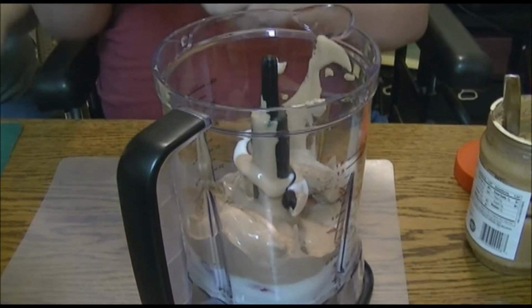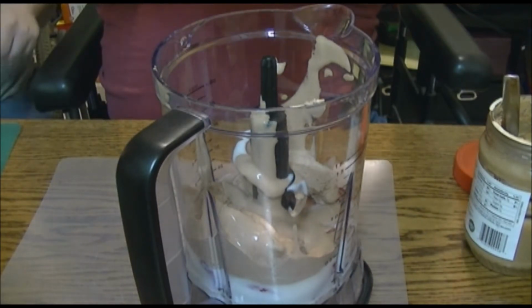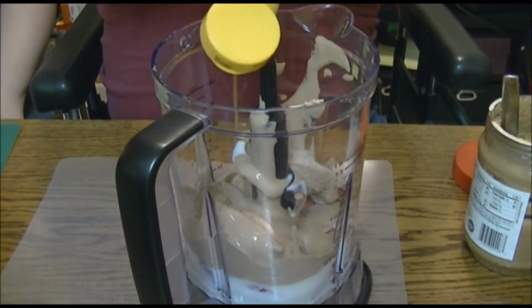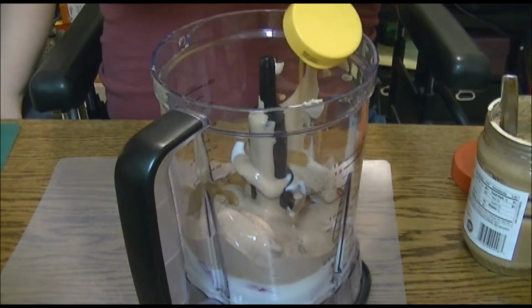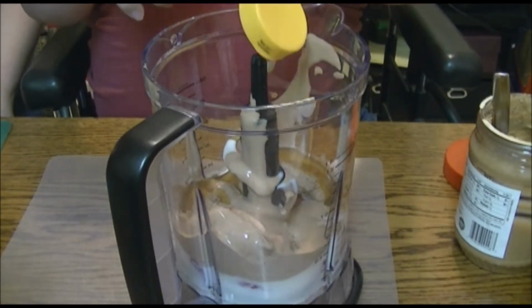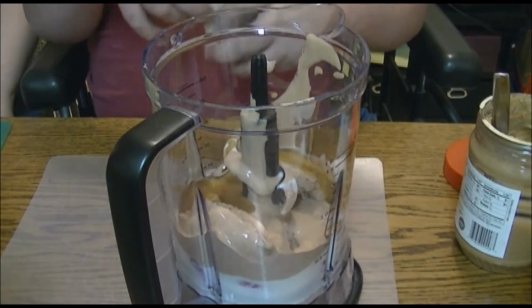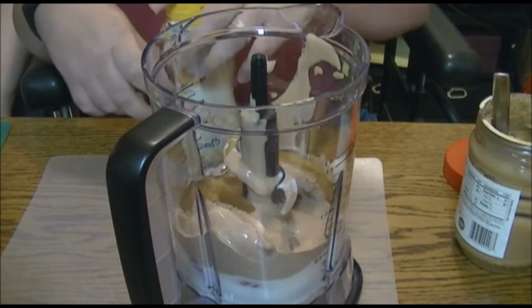We've got butterscotch topping. I'm going to try to fix the mess I'm making. Butterscotch. And you can be kind of generous. And that's about 3 tablespoons right there. Okay? That makes a good decoration on top.